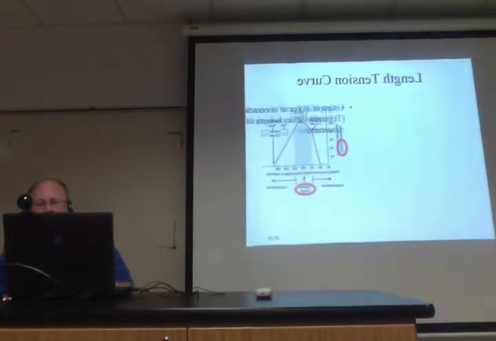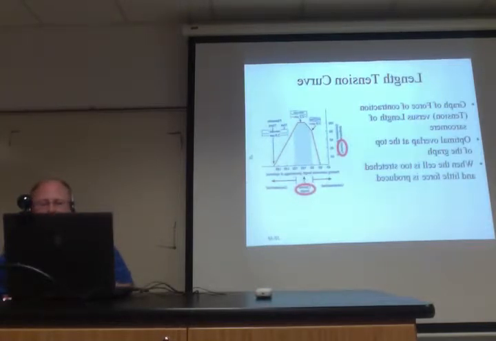It looks something like this. When we look at this length tension curve, we can look at the amount of tension that is going to be produced in the muscle depending upon the optimal length. So when we look at this optimal length, this is when we're going to be able to produce the greatest amount of tension. But what happens when that muscle is understretched? Of course, the amount of tension that it's going to be able to produce is going to be diminished. When the amount of stretching increases so that the muscle is overstretched, you can see as well that the amount of tension that's going to be produced is going to be much less than when we're in that optimum length of, as we said, somewhere between about 70 and 130%.